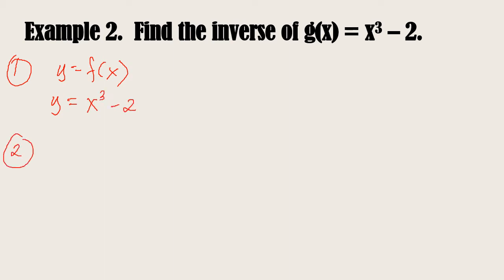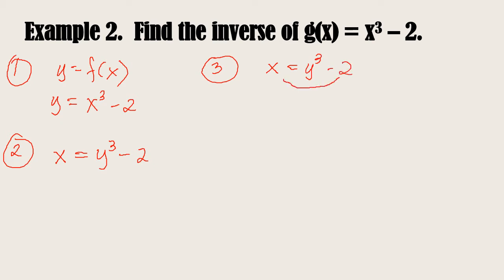So, pangalawang step, pagpapalitin natin ang x at y. So, ito ay magiging x equals, papalit natin ay y cubed minus 2. So, ito na ang ating bagong equation. Step number 3. We are going to solve for y in terms of x. So, ang ating second step, ang kinalabasan ay x is equal to y cubed minus 2.